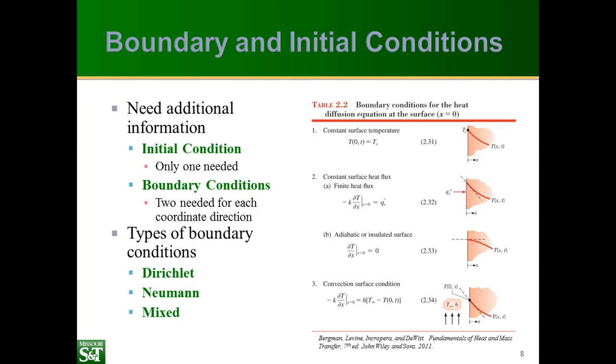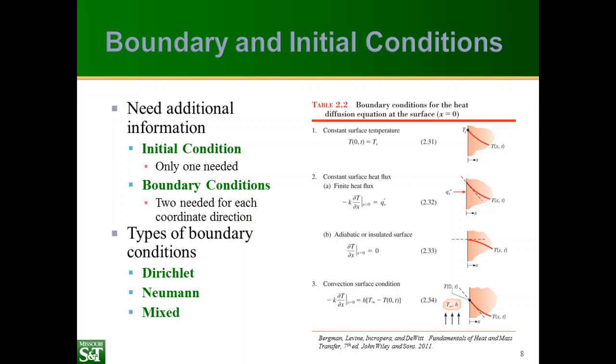Dirichlet is a constant temperature boundary condition. For instance, a surface that's in contact with something that's melting or boiling. So we just define the temperature on the boundary. The Neumann boundary is a constant heat flux surface. So it specifies the temperature gradient or the first derivative at the boundary. So this could be something like an electrical heater or an insulated surface which has no heat transfer, which means the temperature gradient is 0 at the surface for an insulated surface.